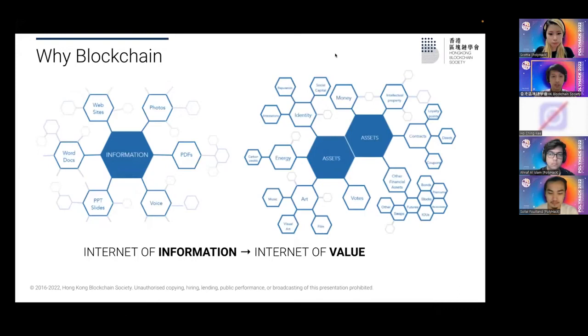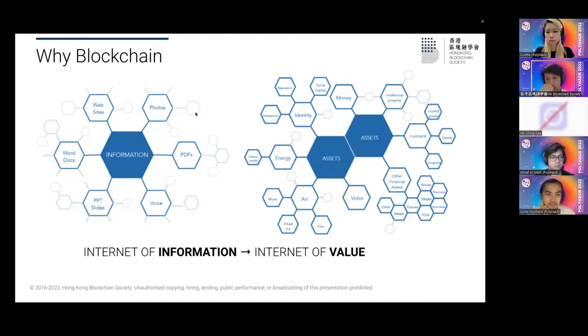So why blockchain? Another reason is we're moving to an internet of value from an internet of purely information. What you might know as the internet now, or the World Wide Web rather, is websites, where things are served to you. Web 2.0 is where you can contribute to the websites, and it serves stuff back to you too, right? But you don't actually own any of that stuff. The companies do. Like Google owns your account. If you forget your password, you are gone. So that's the essence of the web and internet right now.